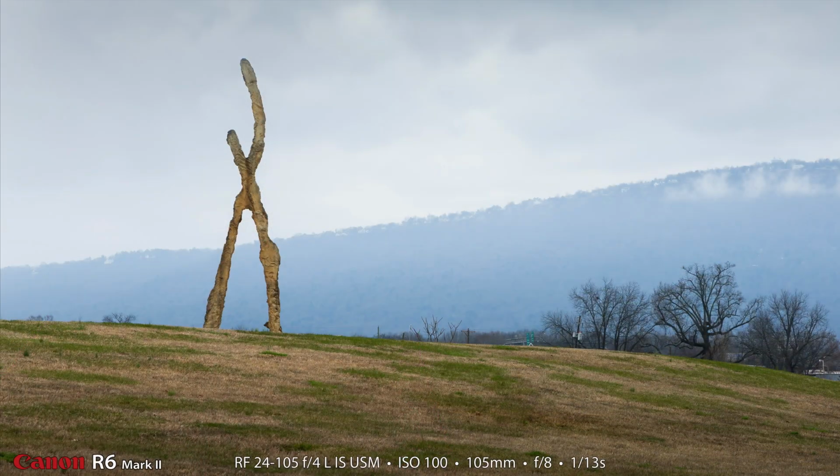I have learned that this piece of art is called Anchors, and it's by Peter Lundberg, and believe it or not, that thing is 75 feet tall. I knew it was really tall, but I had no idea it was that tall. But I think my photograph does it justice. I like the way the sky looks, and I like the way Lookout Mountain starts high on the right and goes low on the left, and then the hill goes from high on the left to low on the right. I'm really pleased with the way this turned out.